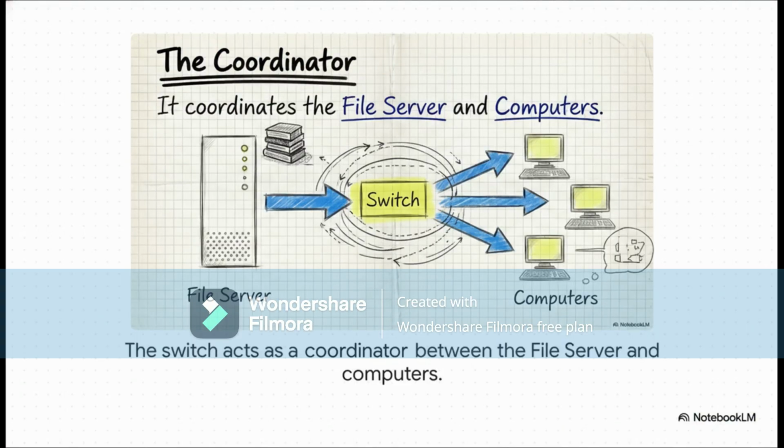Okay, so in most networks, you've got a file server. Just think of that as the main library, right? It's where all the important shared files live. The switch sits right in between this library and all the computers that want to check out a book or a file. It's the coordinator, managing every single request.